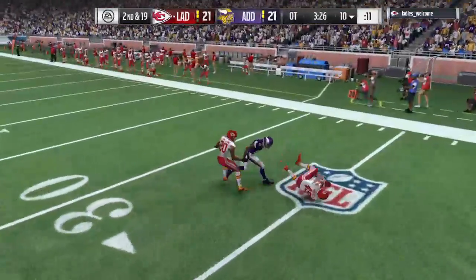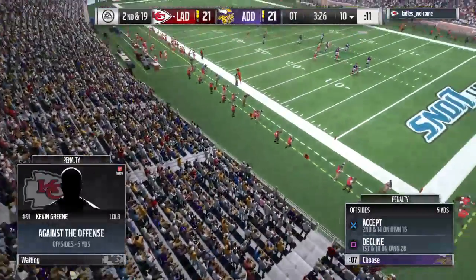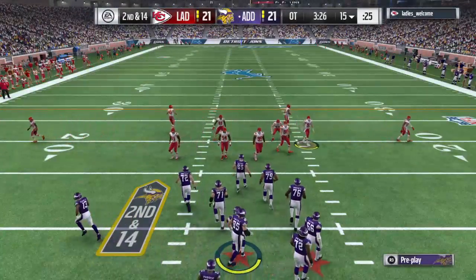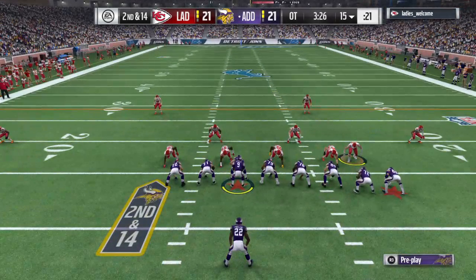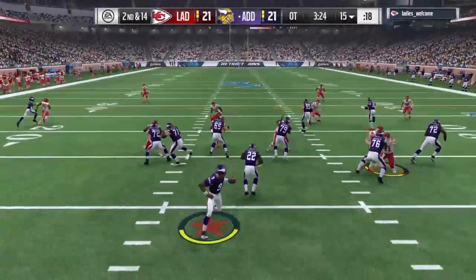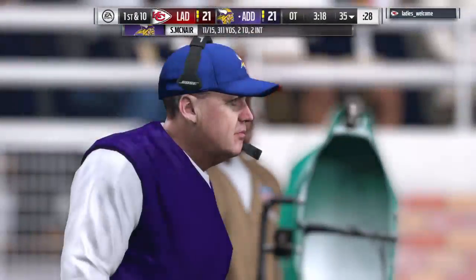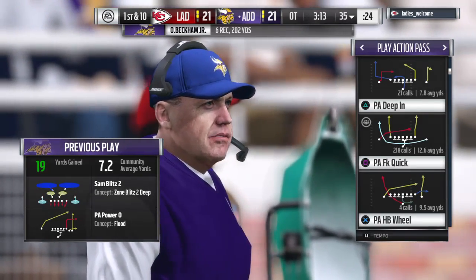Oh, and it's intercepted. A great read, and it's picked off. And his guys are going to get the football at the 28-yard line. And a long way to go for the offense here on second down. Now a first throw here in overtime. Oh, he's able to outmuscle him here as he pulls it in. And the play goes for 19 yards, gives him a new set of downs.